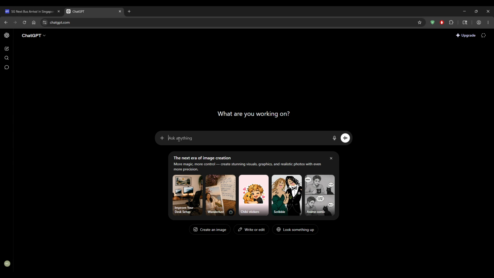Just an example: create a website app for Singapore bus arrival time, Singapore bus next arrival time.